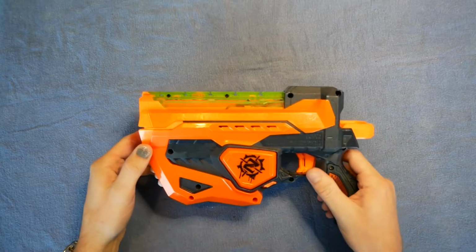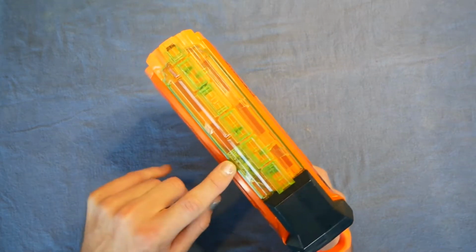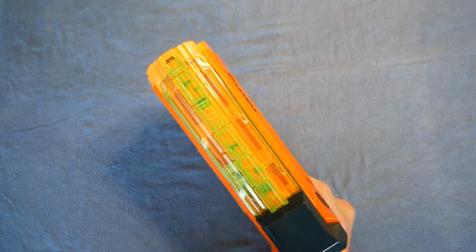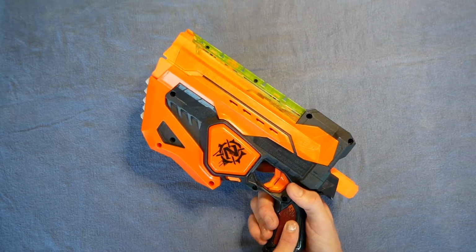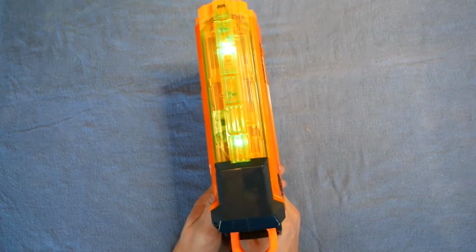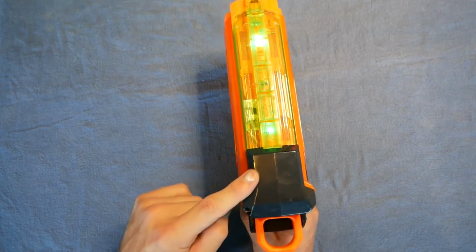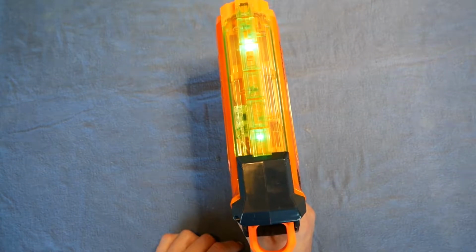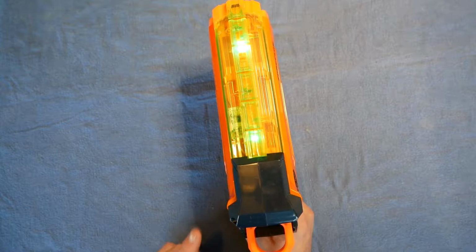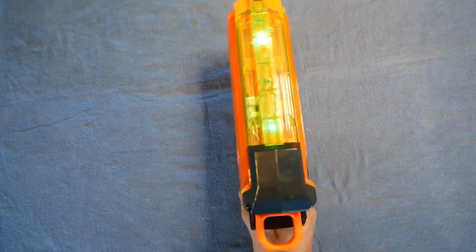And my beloved Fusefires get some love. I just hacked in an early version of a Stryfe circuit in here, just using the reload warning part of it, running 3 rechargeable nickel metal hydride batteries, and you can see both the lights on the top come on, plus the UV on the inside. And I tapped into just this back one so that that would come on when you chamber your last disc. So if I put my finger in here and block the sensors, you see it goes off.